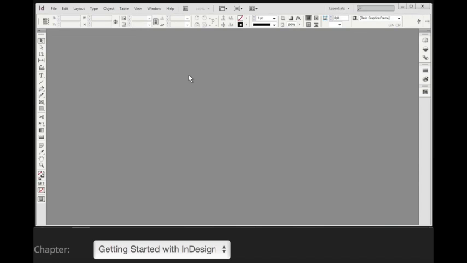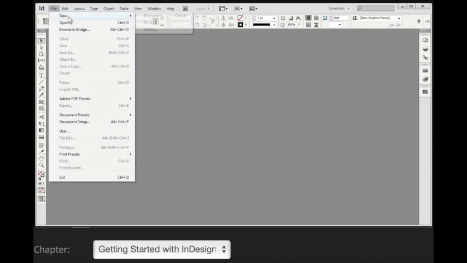Use your mouse to select the File, New, Document menu command. The keyboard shortcut for this menu command is Control-N, the Command-N keyboard shortcut on the Mac. Keyboard shortcuts are virtually identical on the Mac and PC, as we'll be demonstrating throughout this InDesign course. You'll also note on our Total Training class window, there are 3 dots or ellipses after the document command. That means that more options are available to you with InDesign when you click on that command.